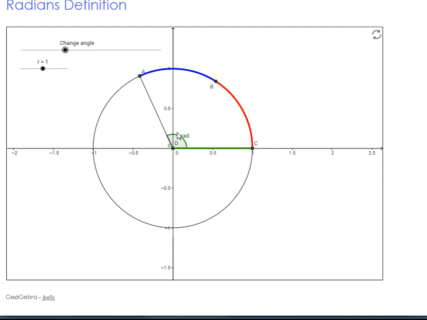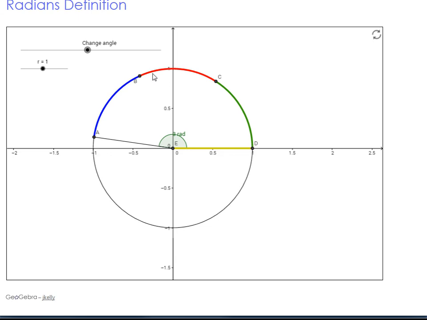And then let's go a little bit further. Because unfortunately right now we don't know how many degrees 2 radians is. But it turns out that at a certain point the number of radians matches up with a very familiar and well-known degree. So I'm going to keep going. I'm going to pull another radius, that green radius, onto the edge of the circle. And you'll see that now that I've done it, we've gone 3 radians, and we've almost gone 180 degrees.